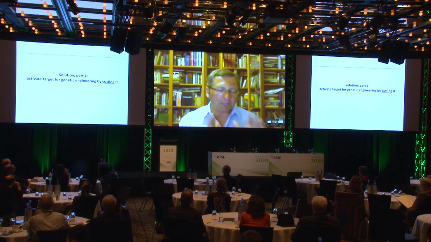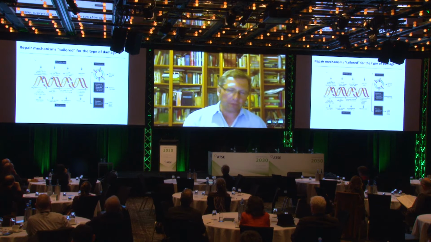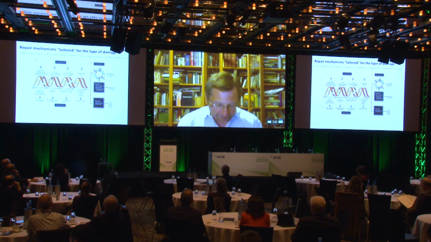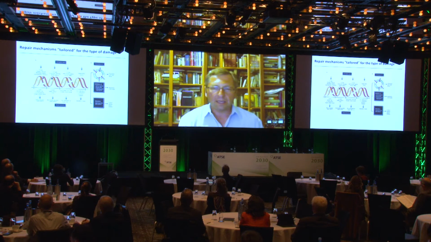So the solution to the problem of the genome being resistant to change is you need to activate the target for genetic engineering by cutting it inside the nucleus of a living cell. When you cut the DNA, you evoke an ancient and powerful biological process known as double-strand break repair. There are many ways in which organisms repair damage to their DNA. And double-strand break repair is particularly powerful because double-strand breaks are highly genotoxic.